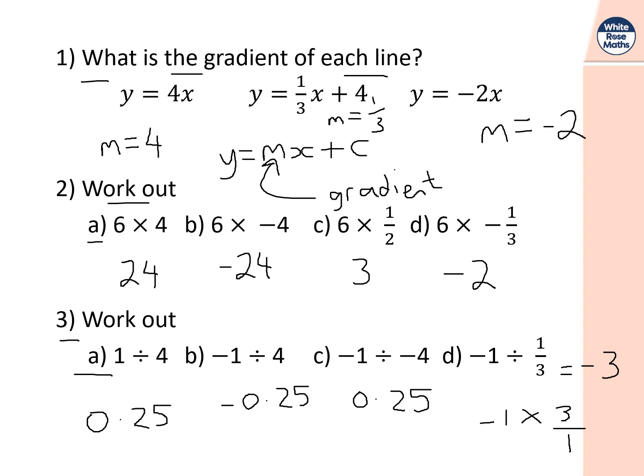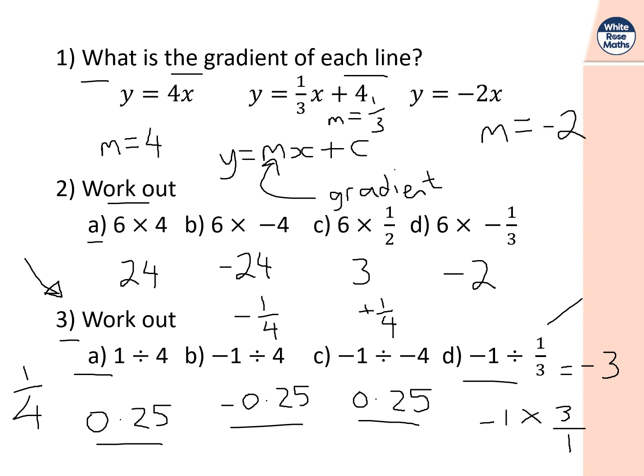Again, that was a bit challenging, but hopefully it makes sense. For part A, part B, and part C, check using the bus stop method. I think they will also accept fractions, so 1/4, minus 1/4, and minus 1 divided by minus 4, which is plus 1/4. But you should know 1/4 as a decimal is 0.25, and if you don't, then please check out my fraction, decimal and percentage conversion videos, which look at that in more depth. Otherwise, your best bet is to use the bus stop method to work each of them out.